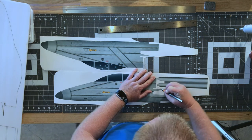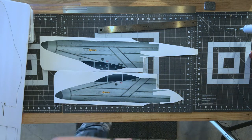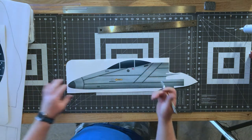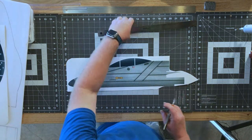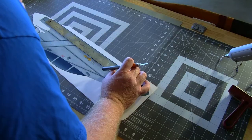We're going to start with the funnest part of the airframe, which is the nose. These over here. We've got two sides to the nose, so I'm going to start by cutting this first one out. I'm going to take my straight edge, and I'm going to cut all my straight pieces first.